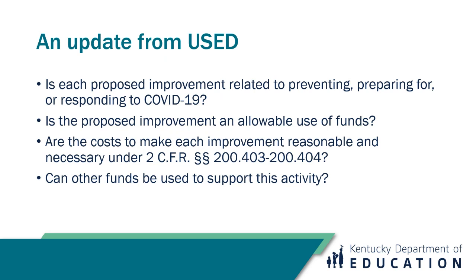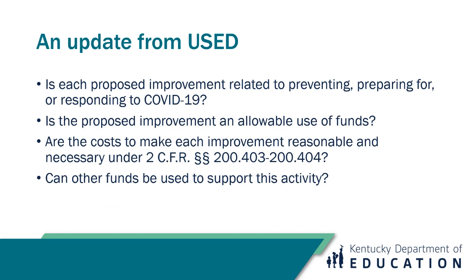And the answers we get back to them are very general. And they're not really telling us yes or no. What they're telling us is, go back to the original focus of, again, you'll see preventing, preparing for, and responding to COVID-19, but also look at the cost of each of these projects. And one thing we're really trying to focus more on too is the primary use of these projects.